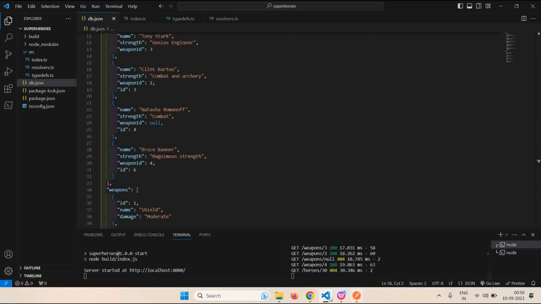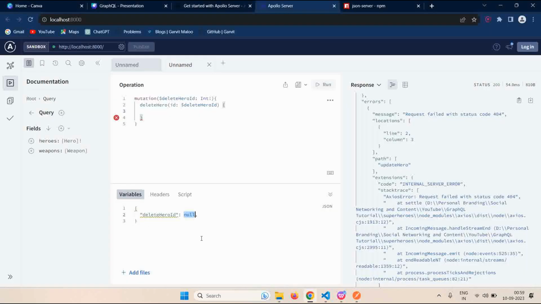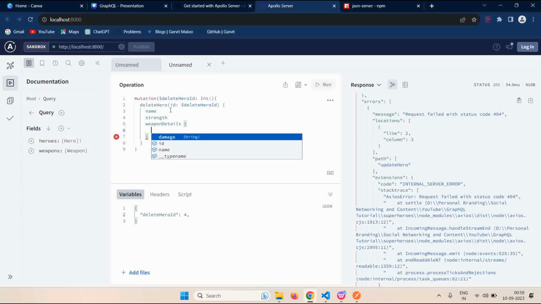It is 4. So let's give ID 4, something like this, and I'm going to access the name, the strength, and the weapon details and the name. So name should be Natasha Romanoff, strength should be combat, weapon details should be null. Let's see, and it should be removed from our database.